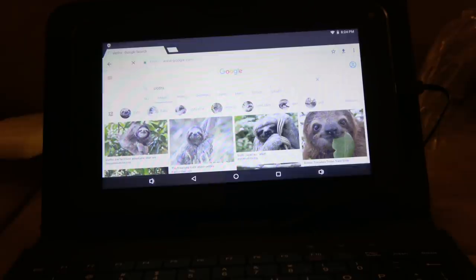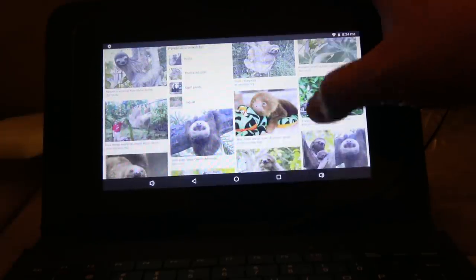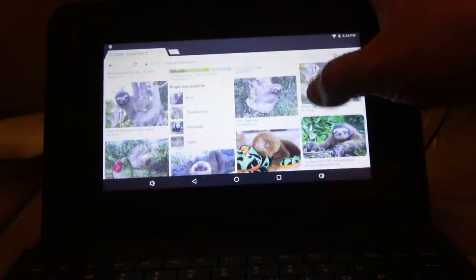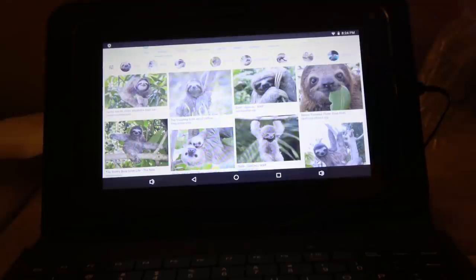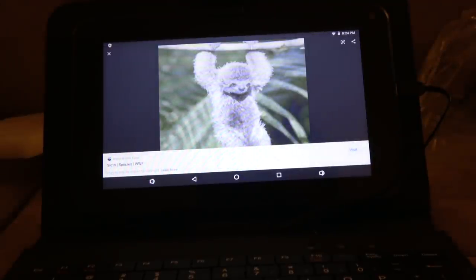I don't know what this Google Go or Android Go is. Maybe it's a fork of it for really low power devices, which this would be. Yeah, I don't know. It's weird. I mean, it performs okay when you're just scrolling things around and watching videos. But anytime you try to type something or click on a video, it's going to be really, well, that wasn't too bad.